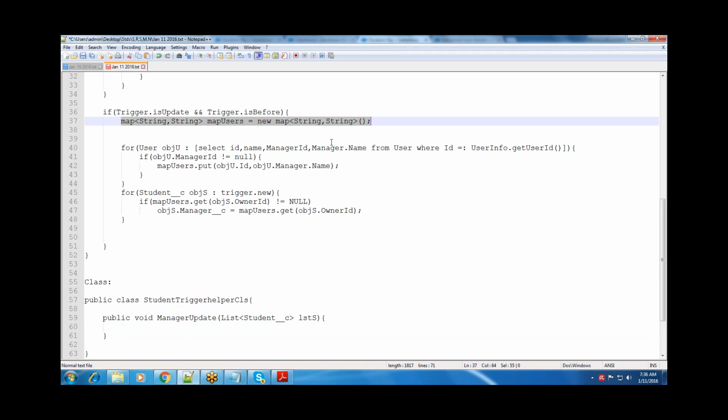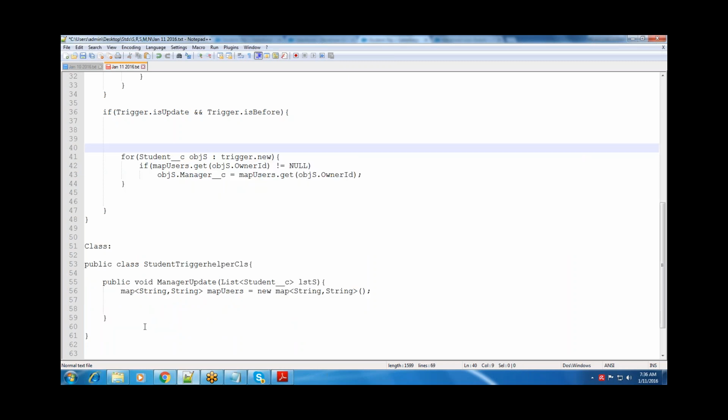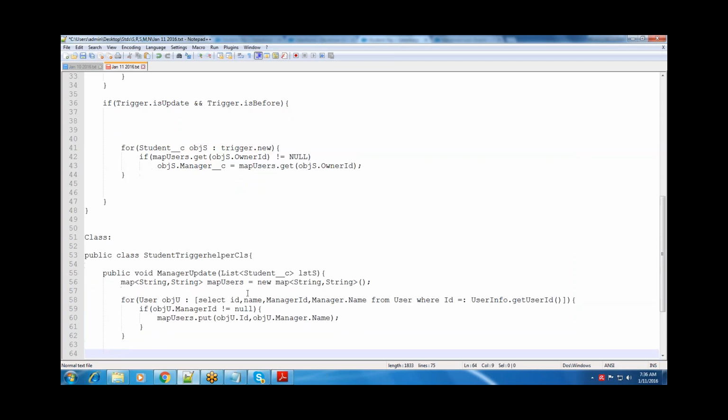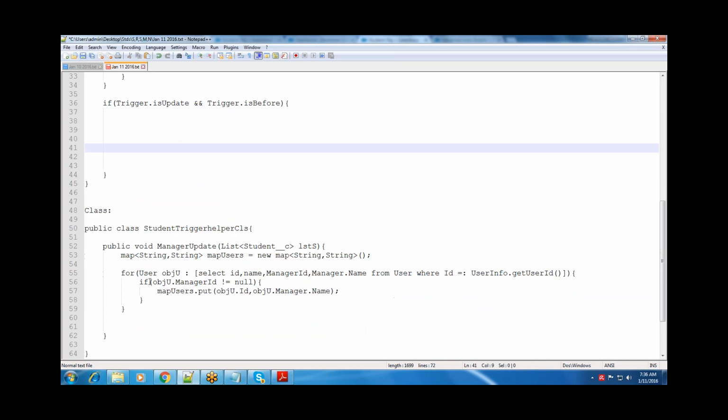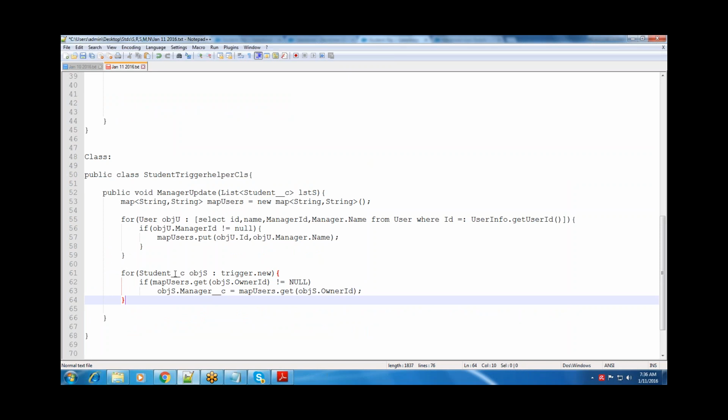Here is a map variable, just remove it from the trigger and declare it here, and the same logic. What is the current user? Even the current user ID we can get at the class level, because it is Apex code also. Here is the manager column, just replace the entire code in your method.